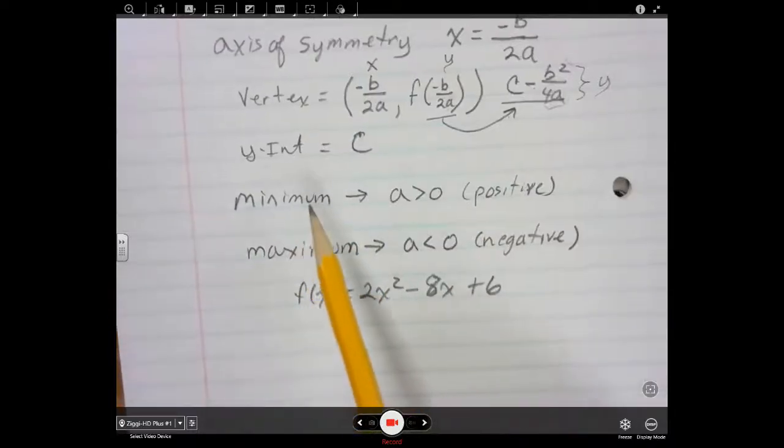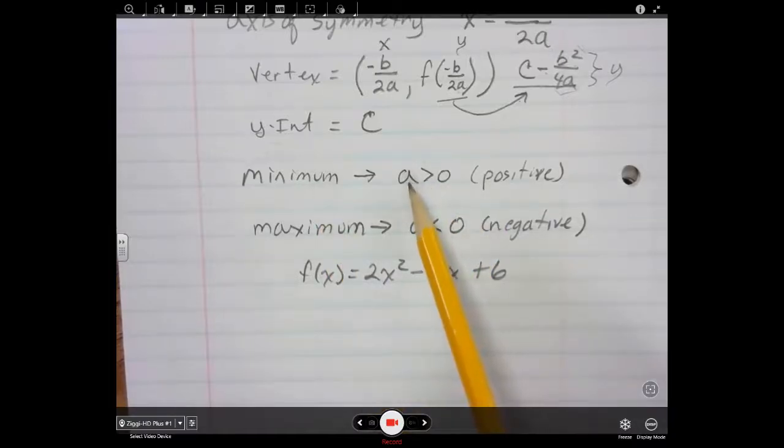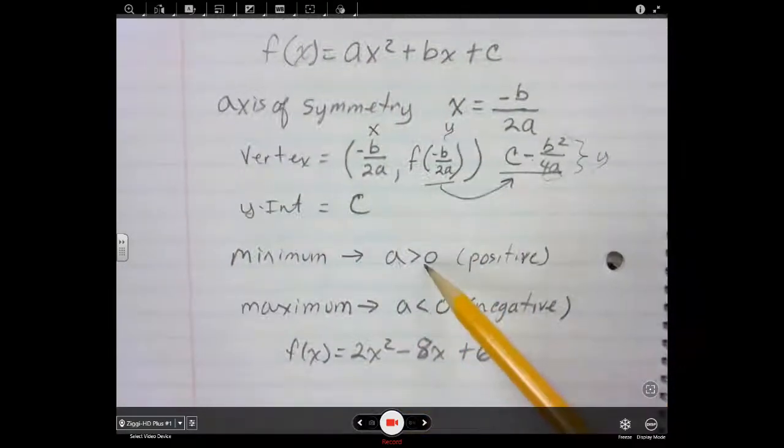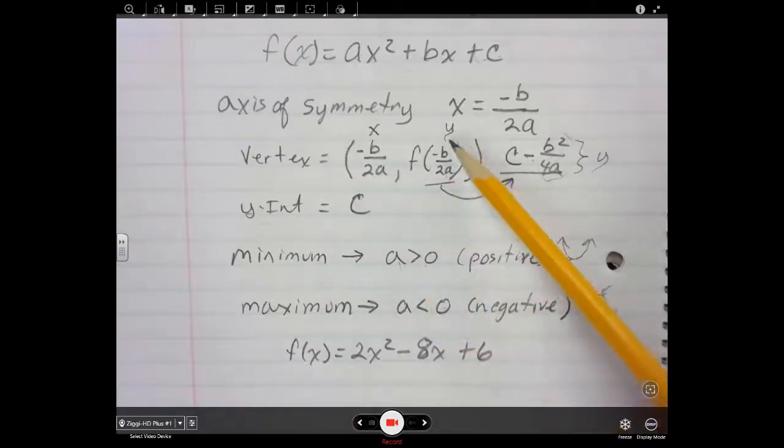We also want to be able to determine if we have a minimum or maximum function, and this goes back to the same as being in the vertex form, the a value, which is this leading coefficient. If it's greater than 0, meaning it's positive, your curve will open like this, creating a minimum point right here at the vertex. And if a is less than 0, meaning it's a negative leading coefficient, your curve will open like this, creating a high point or maximum point in your vertex. Now if you want to know what the min or max value is, again, you have to go back to the vertex and find the y coordinate, because mins and maxes are always output values.